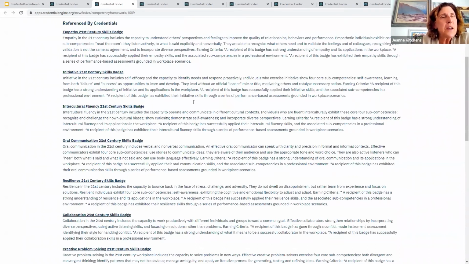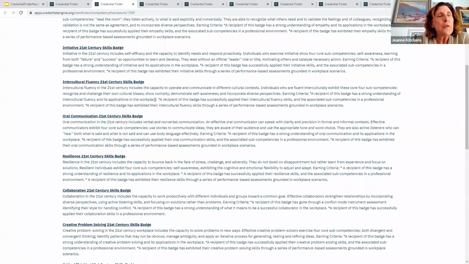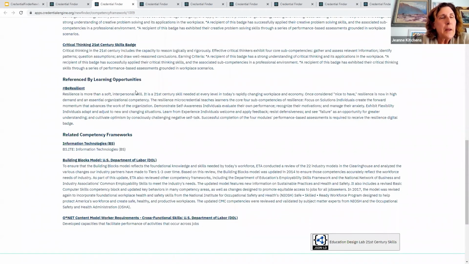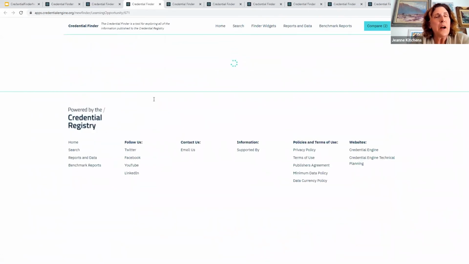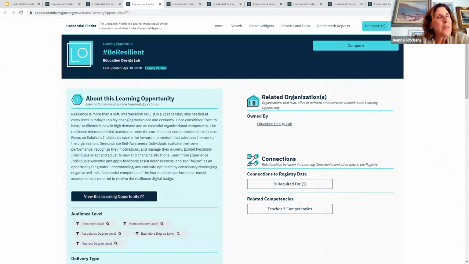So Nate, down in the connections where it says referenced by learning opportunities, let's go ahead and pick the Be Resilient learning opportunity.